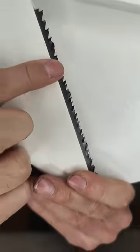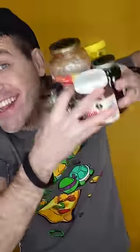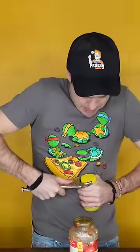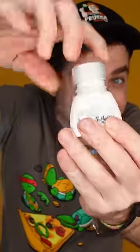Then I opened it and it comes like this. Here it has these little saw-like tips that actually feel sharp, but well. I grabbed a lot of jars with lids of all kinds of metal, plastic, big, small, and everything to test if I couldn't open any. I squeezed them with all my strength and even used pliers to make it impossible to open. I even put crazy glue on one to see if I could open it.